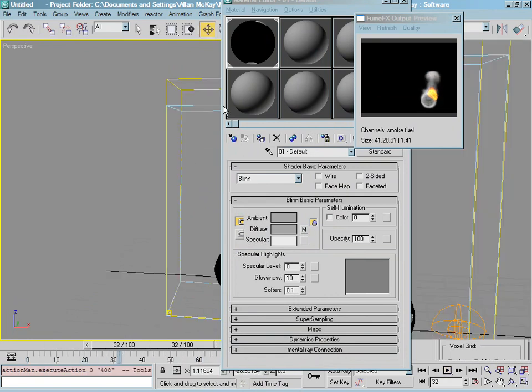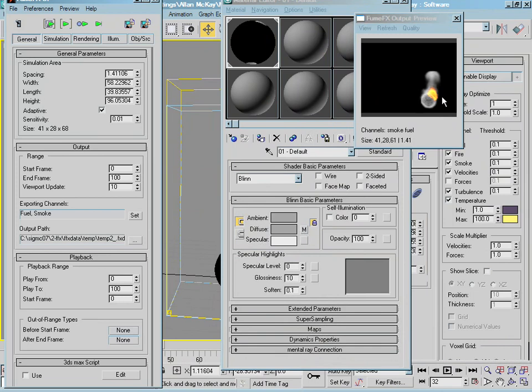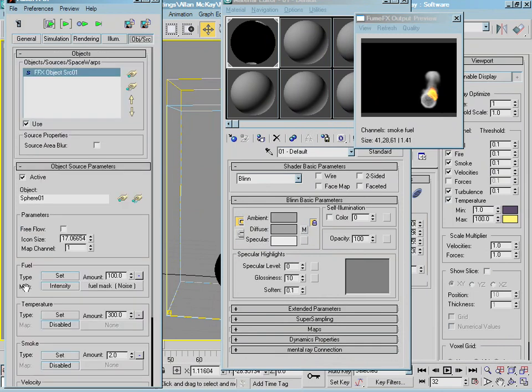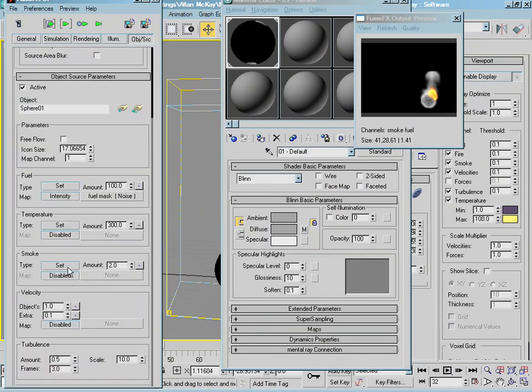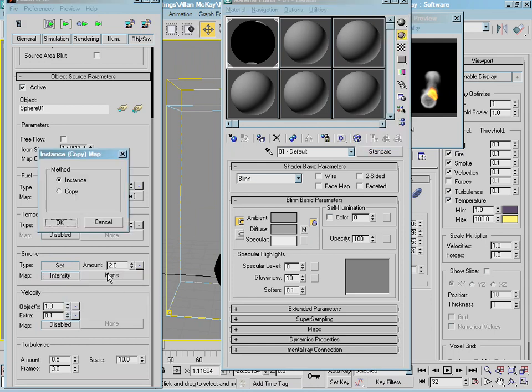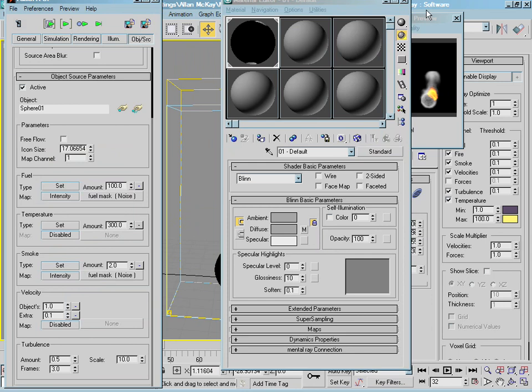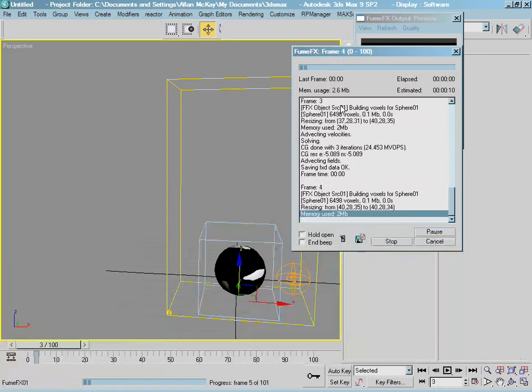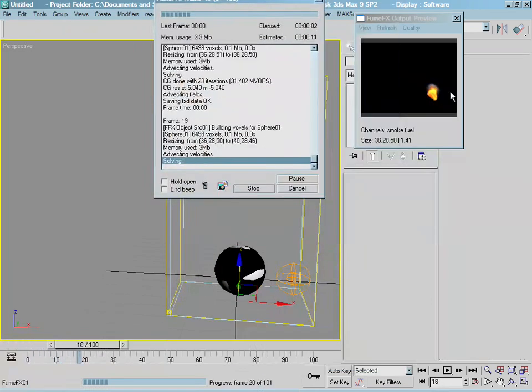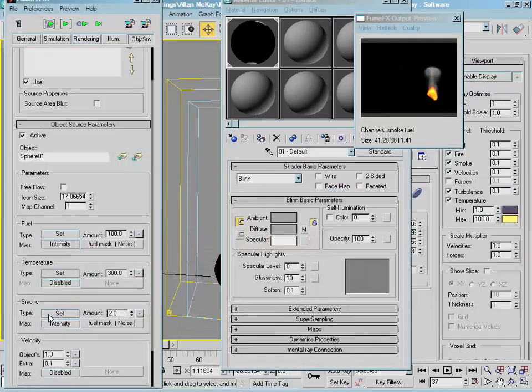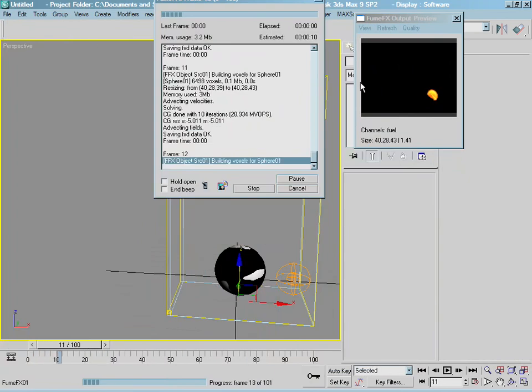bit. You might question why there's smoke coming off of the whole entire object, and that is because we're having smoke coming specifically from the whole object. So I can say as well, emit from this texture map, and what will happen then is it'll emit specifically smoke and fire from just there. Or I can turn smoke off completely and there won't be any smoke.